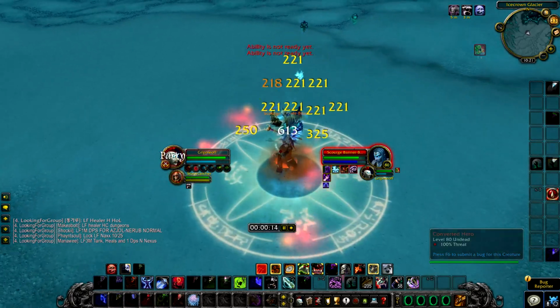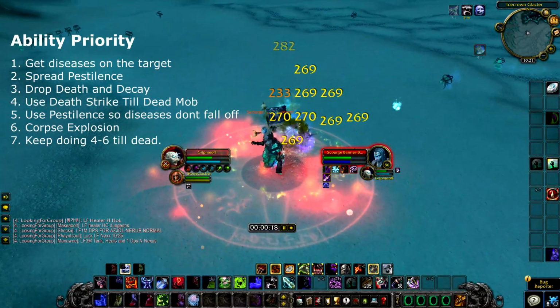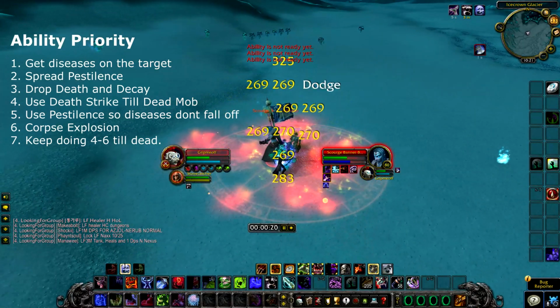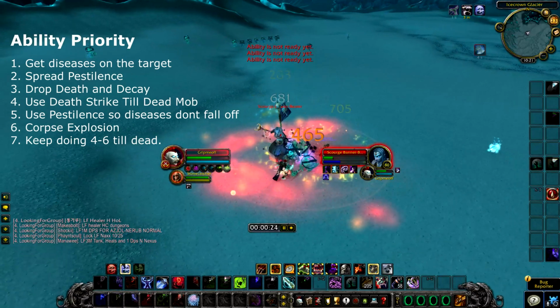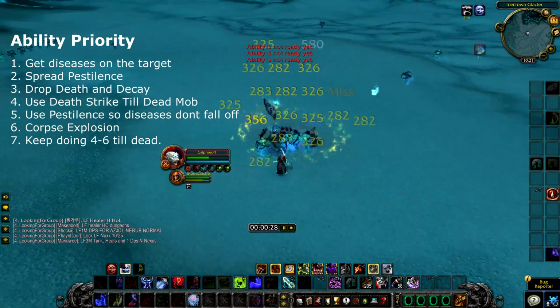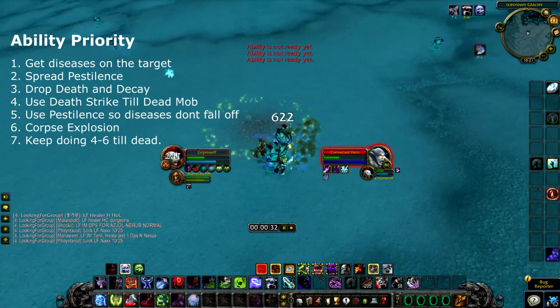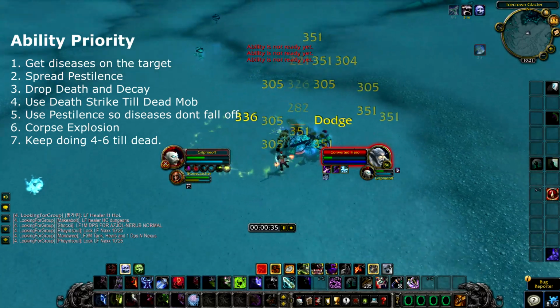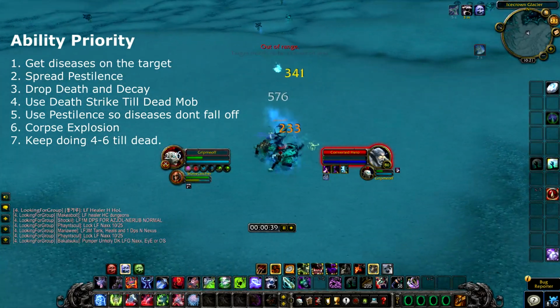Now, because the combo is kind of confusing, I will go ahead and put it up on the screen here. But the first thing you're going to want to do is use your Icy Touch and Plague Strike to get diseases, and then you'll use your Pestilence to spread the diseases and then follow up with the Death and Decay. Next, we're going to use Death Strike to keep ourselves healed, as well as Pestilence just to keep the diseases up. And when that first mob dies, we're going to go ahead and use Corpse Explosion, and we're just going to keep following that same process.